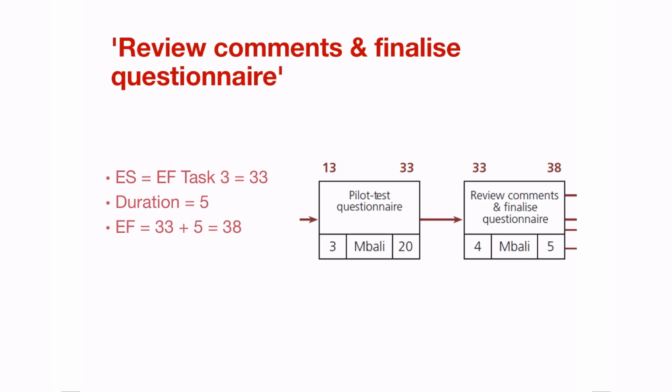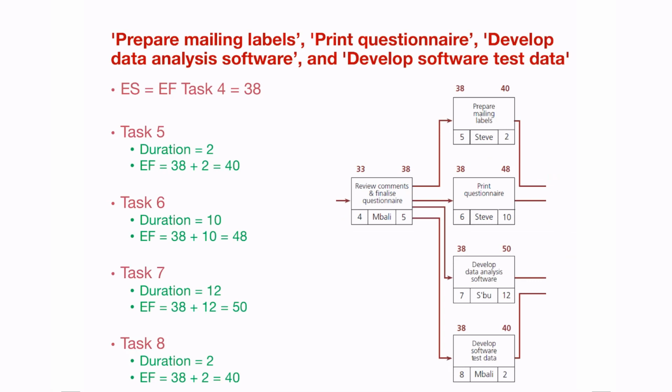The next set of activities I'm going to go through quite quickly. So it is piloting the questionnaire, takes 20 days, so we're on day 33 already. And then the review of comments in the final questionnaire takes only 5 days, but that can only start on day 33, so it is 33 plus 5 equals 38.